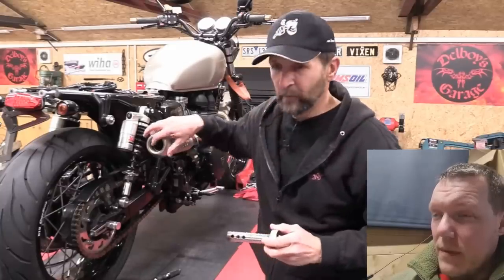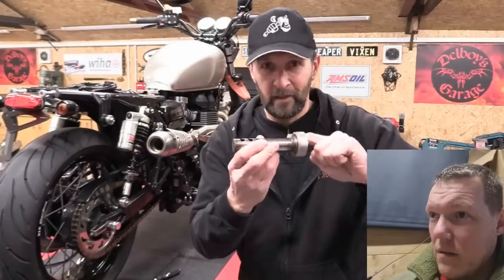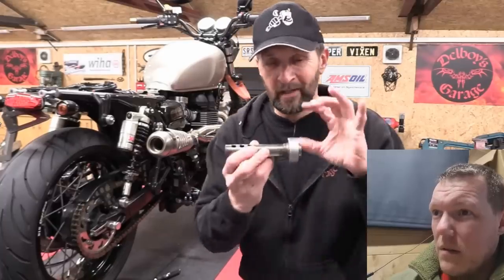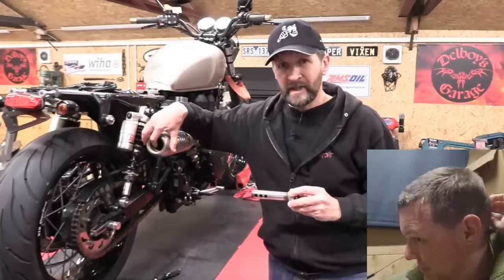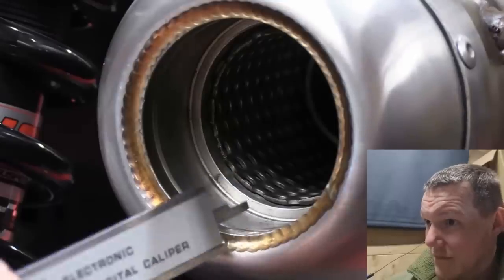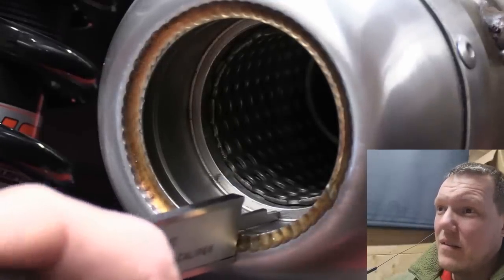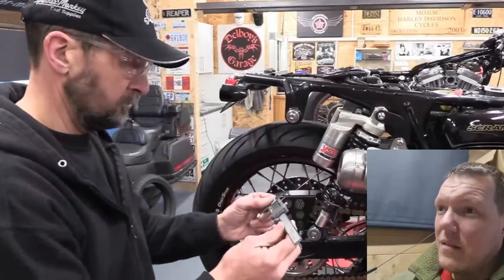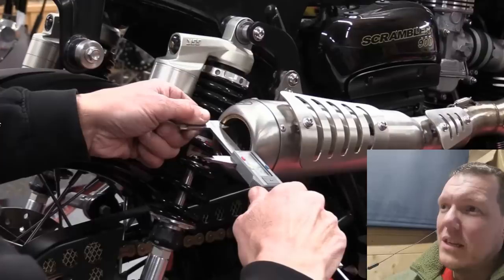To keep it intact and not have to weld it, the only option left to me is to make that retaining ring. I've got a lathe, I've got some raw materials, I can make a little spacer ring. It's tubing! That goes in there, that holds that in place, and I don't have to cut that up. But he's saying that, I don't think it'll just fire out, I reckon it's wedged in there.